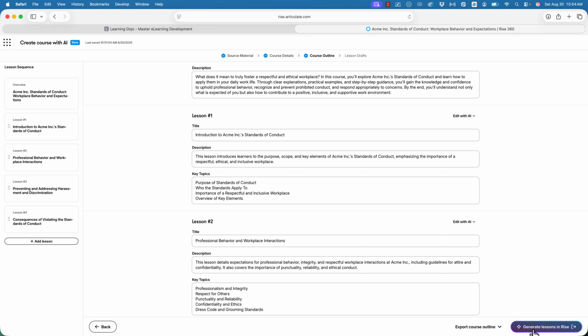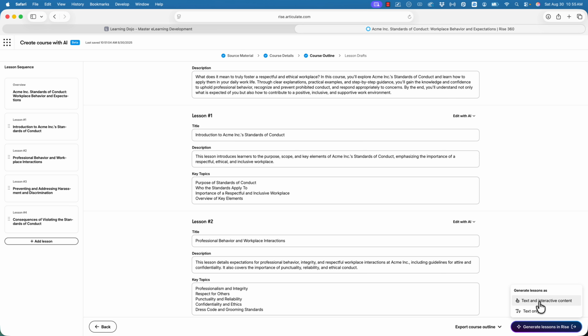But the next step is going to take a little bit because this is where it will start to generate some of our content. And when I click on this, I have 2 options. I have the option to generate with text and interactive blocks, or I have the option to generate with just text. Just text will then allow me to go in and adjust it, change it to interactive blocks later. So if you wanted to do that step first, or it's going to take a stab at the different types of interactive blocks that there are.